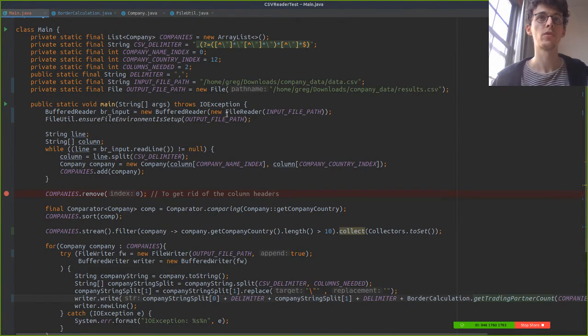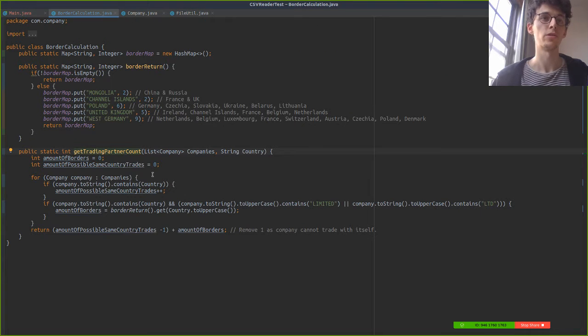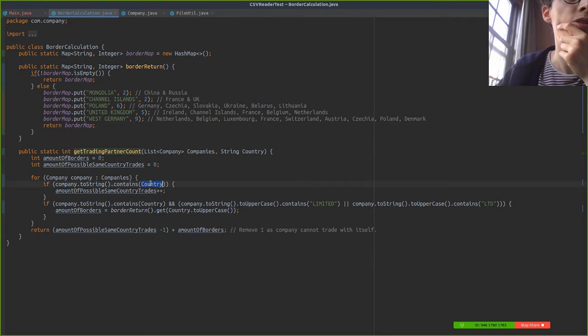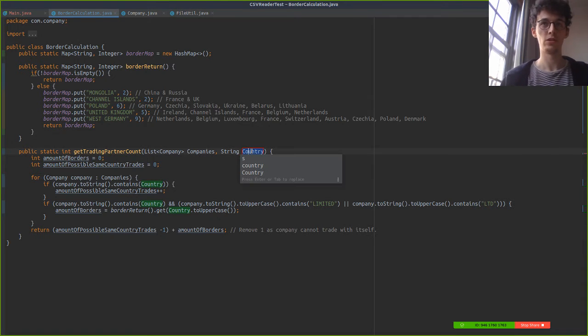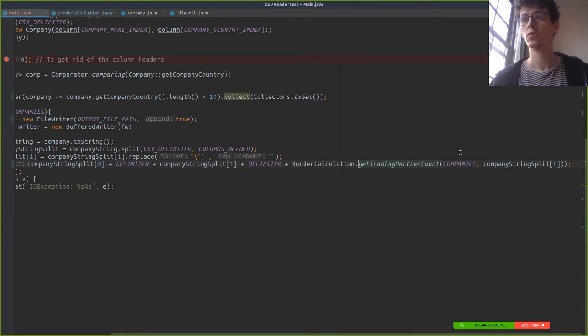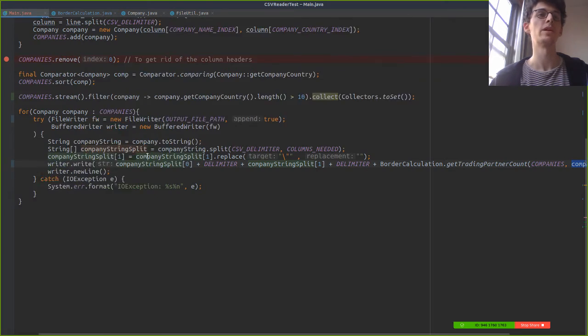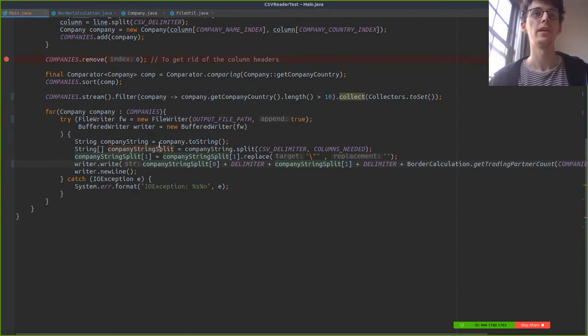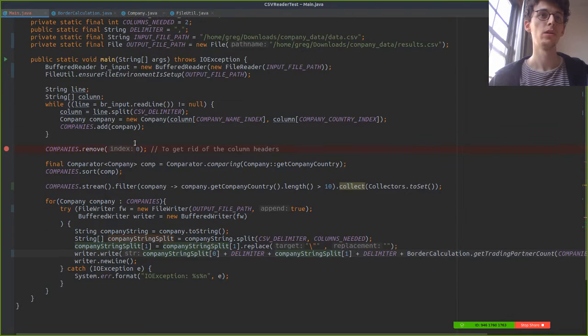Okay, so order calculation. Company toString contains, and this is easier now because, wait, this is country. Just make sure this is lowercase. Get trading partner count. Yeah, so what we're actually doing here is kind of unnecessarily complicated because we've already got our company here.